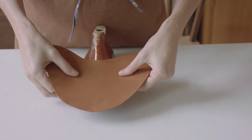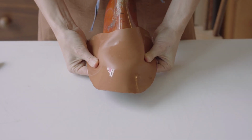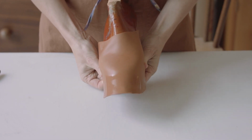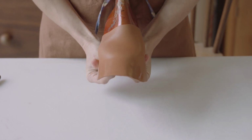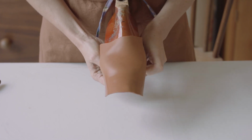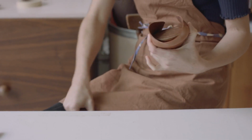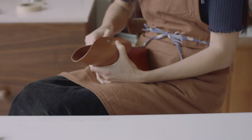And then you want to spread it so that there's no air bubbles. It's just really smooth on the last. And you also want it to be even from right to left, so you don't want it skewing one way or the other. So I like the look of that. I'm going to hold it tight and flip it upside down. And I'm going to start working my lap. Ideally, you'd have a clean apron to work on. Mine is less than clean.